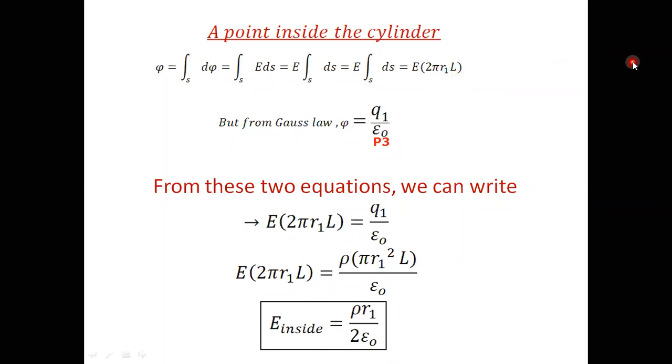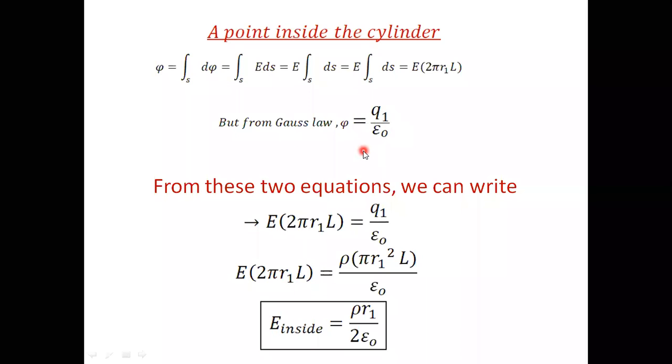So what is the difference? The only difference: in the previous case we substituted capital R here, for the external point we substituted small r, and since the internal point is at a distance r1 from the axis, here we substituted r1. Therefore, the total flux through the inner cylindrical Gaussian surface is E into 2πr1L. But according to the Gauss law, this flux should be equal to 1/ε₀ times the charge enclosed by that inner cylindrical Gaussian surface. Here the charge enclosed by the inner cylindrical surface we are calling Q1. Okay, Q1. But how are we writing Q1? Here the non-conducting cylinder is uniformly charged with charge density ρ.